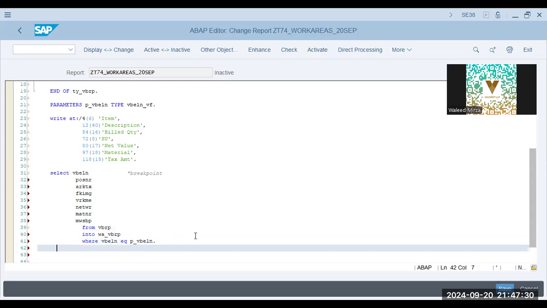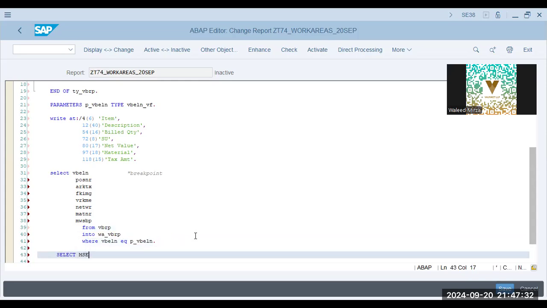Okay. Next is select MSEHL from T006A into V_MSEHL, where SPRAS equals E and MSEHI equals WA_VBRP-VRKME.